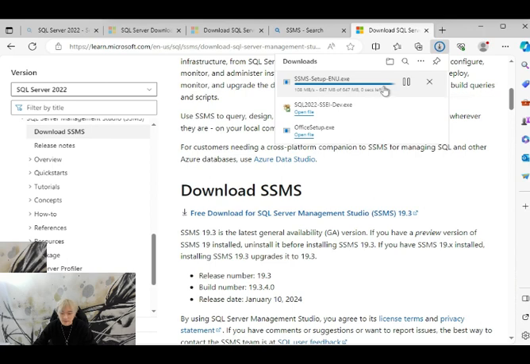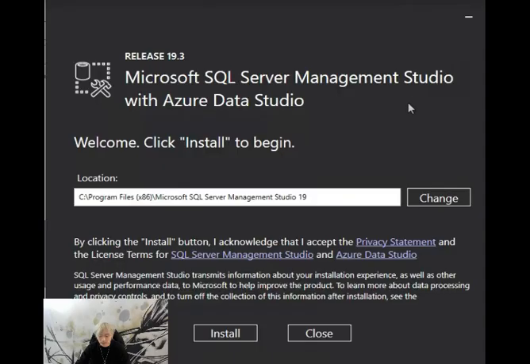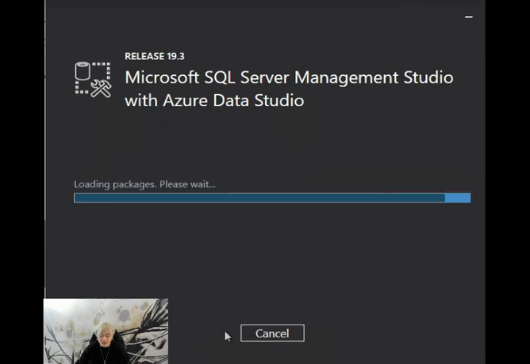So the installation of the SSMS is relatively simpler than SQL Server Developer Edition. All you need to do is to wait for the download to finish and hit the .exe setup file. Unlike SQL Server Developer Edition, all you need to do here is to hit the install button. You don't have to choose between multiple options in every single step. Okay, all you do is one click install button.